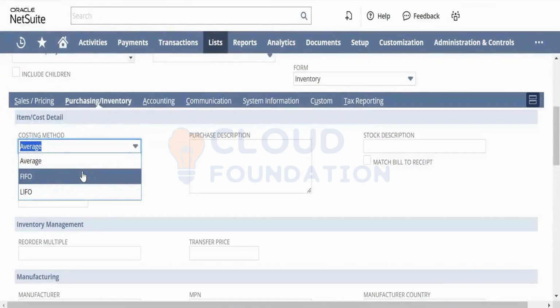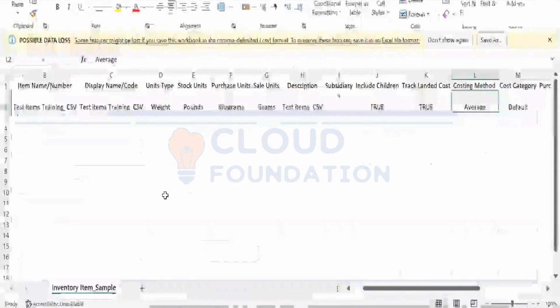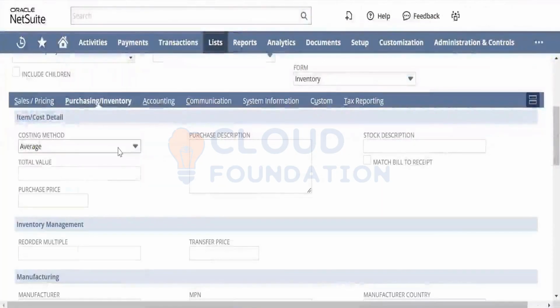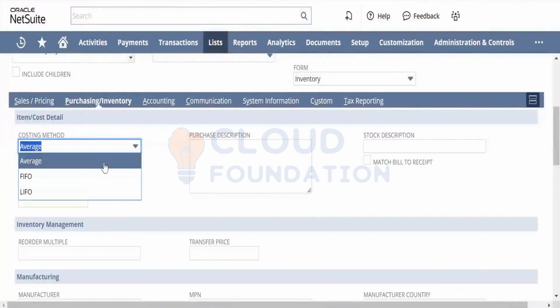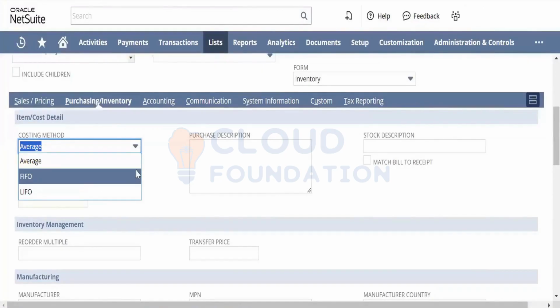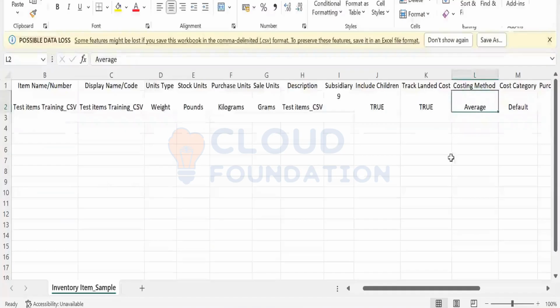This is actually used for heavy machinery, heavy vehicles, which occupy a lot of space. In that case, they use LIFO. So your costing method is also a list. If you see it, it has to be either FIFO, LIFO or average. You cannot say some average, some FIFO, some LIFO, FIFO and LIFO together. All these you cannot say. It has to be any one of these three, and here we have mentioned it as average.